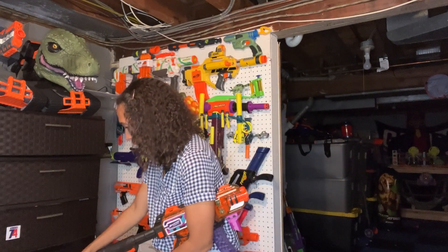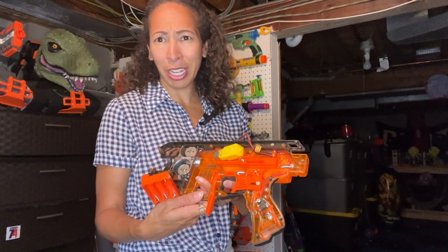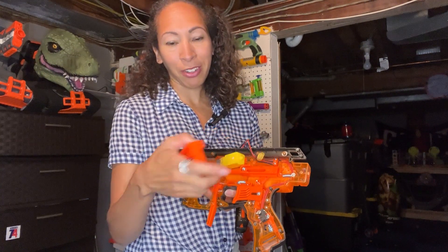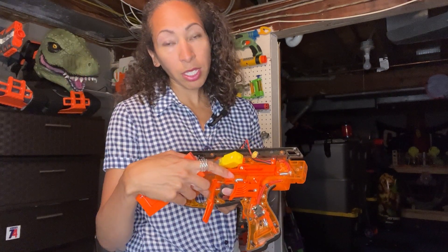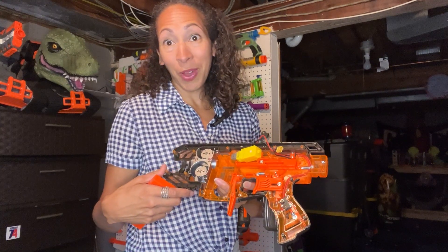My partner, my husband, since he's kind of a nerd, he likes to take them apart. As you can see — for those who understand this, because I don't, this is above what I know — but I'll show you. There are options for the lipo battery, the alternate power source which would be regular batteries, and ways to make this fully automatic — things that he is working on that I just let him go at it.